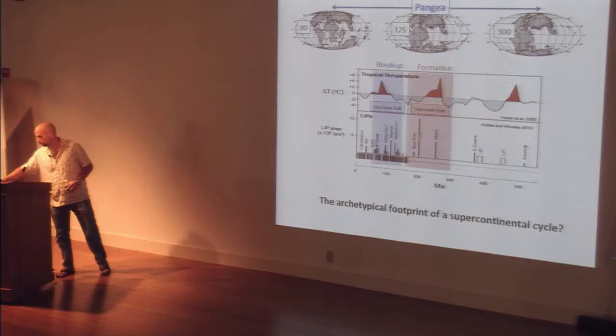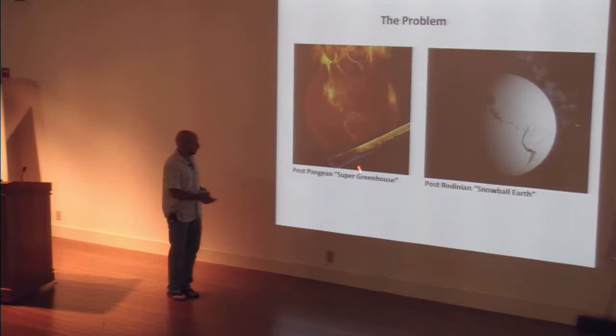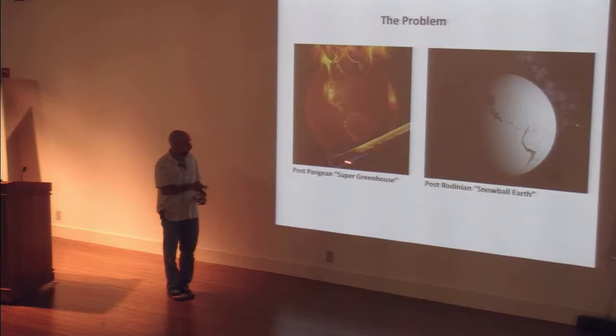Now, where this problem gets interesting is the other experiment we can do, meaning that we have data, which is Rodinia. That is about the same time we expect a super greenhouse, and same time in the breakup cycle. At the end of Rodinia, we go through a global glaciation. So here we're 4 or 5 degrees above present day. To get a snowball instability, we have to be about 5 or 6 degrees less than normal, at least.